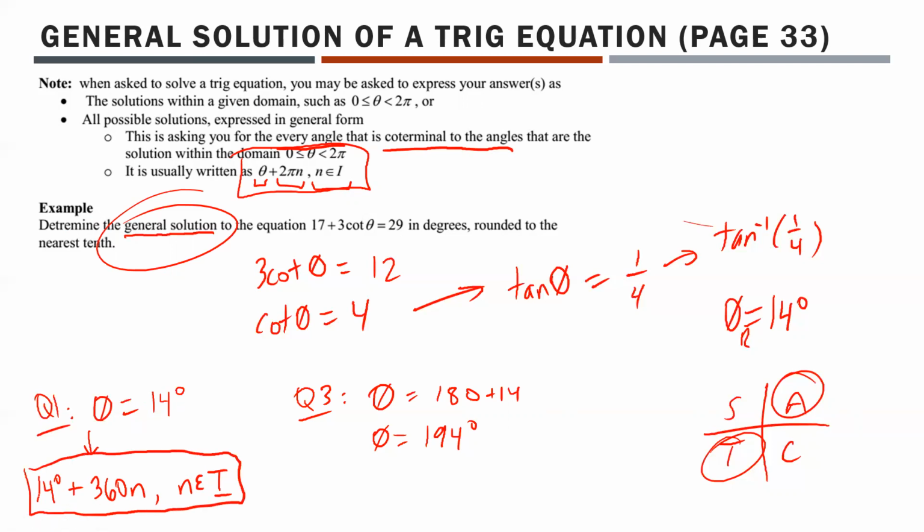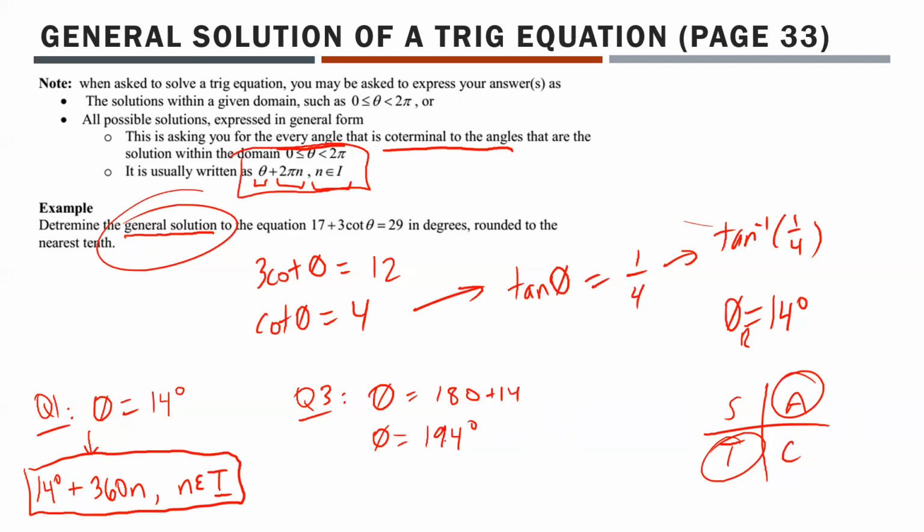In plain English, what this means is you have 14 degrees as your answer, but you could also add any multiple of 360 degrees onto it. So remember, if you added 360 degrees to 14, that would give you 374 degrees. 374 degrees is the same thing as 14 degrees. It takes up the exact same position. It's functionally identical, right? If you added 360 degrees again, so if n was 2, you'd add 720 degrees to it, it would give you the same angle all over again.